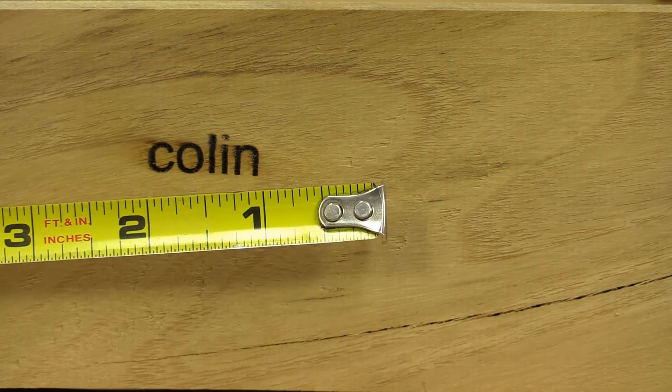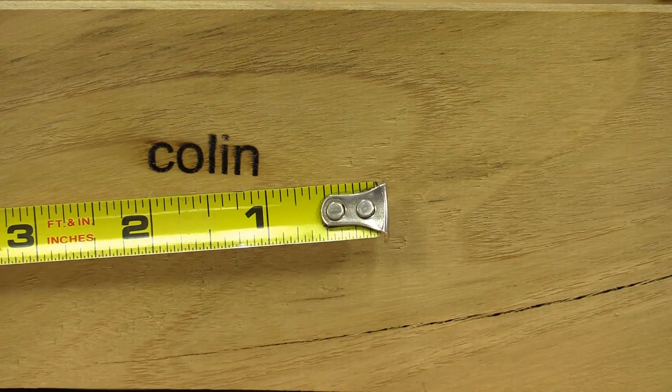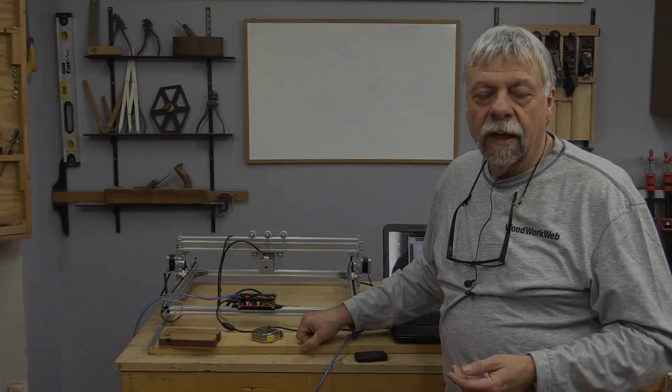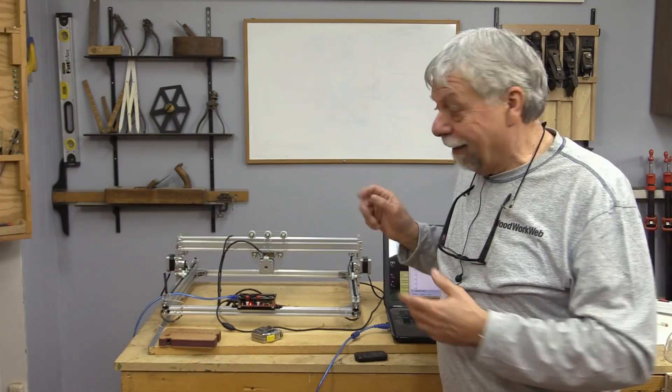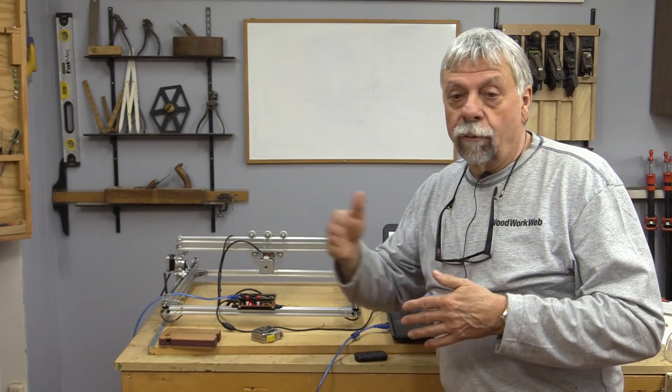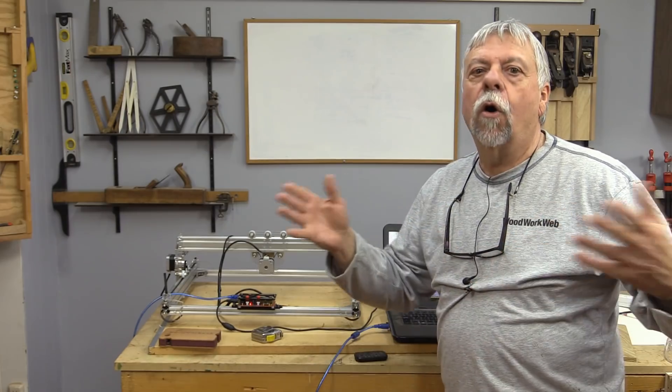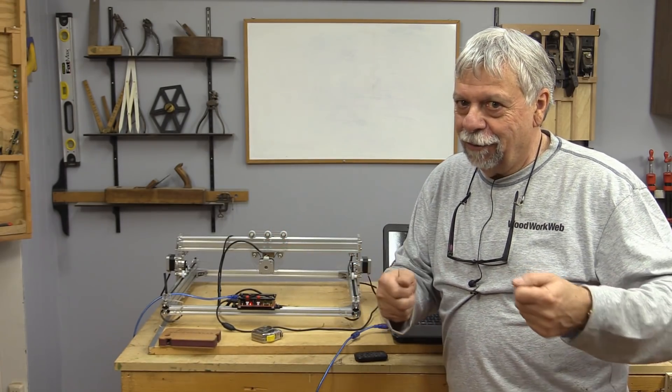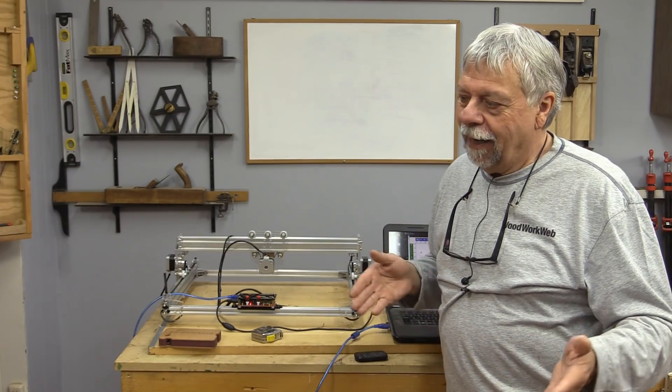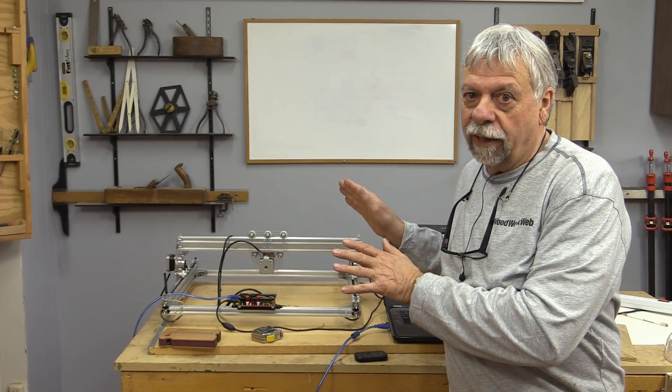There's that finished name. I've put that tape measure there so you can see that's about an inch long or so, and that took about five minutes to do. So it's not a speedy process, but the good news is that you can set this up, hit go, and it will just print what you want. You can go off and do other things, so it's not like a table saw that you have to sit and do something with - this will go off and just do what it needs to do and you can be free to do other things.